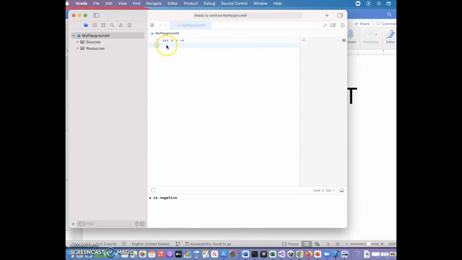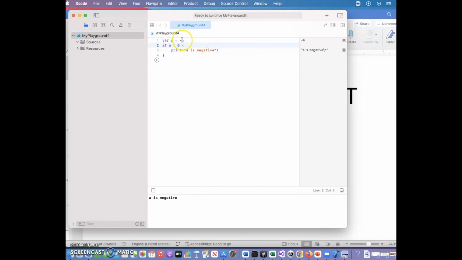Okay, let's put a little example of an if statement up here for you. So I can do an if statement if a is less than 0, and then I can do some curly braces and print a is negative. This should work and print out a is negative.